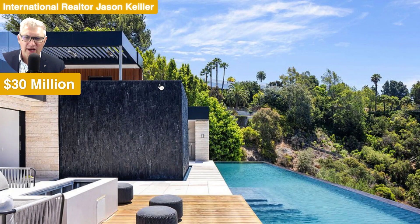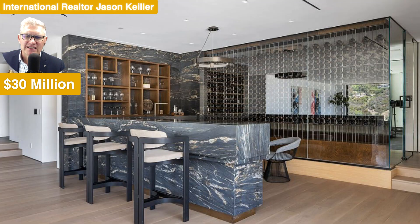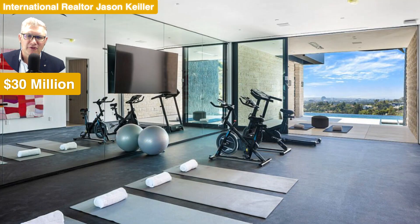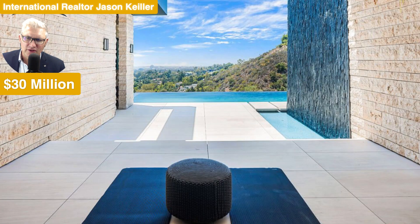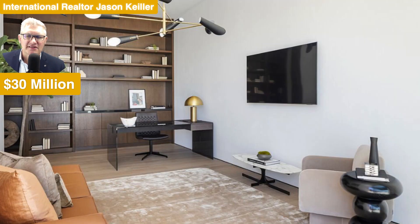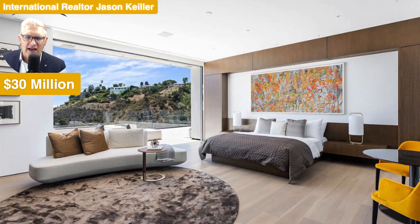Impressive water feature running off the stone down here. Seven bedrooms, 14 bathrooms, 12,130 square feet. The wine cellar and wine bar looking pretty sharp as well — plenty of room for wine. Into the Pilates room — indoor-outdoor flow there again with a massive sliding door. Look at the water feature — just magnificent with the views in the distance. It's the place to meditate, relax, and unwind. It is the lifestyles of the rich and famous. Lovely study there too.